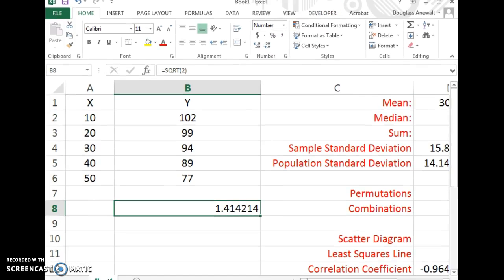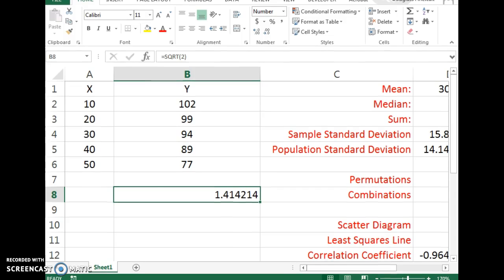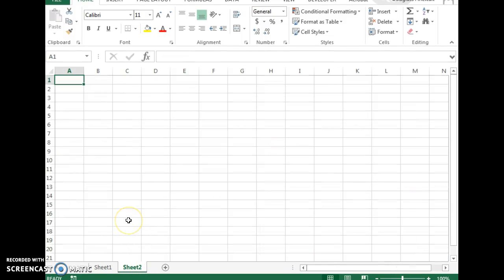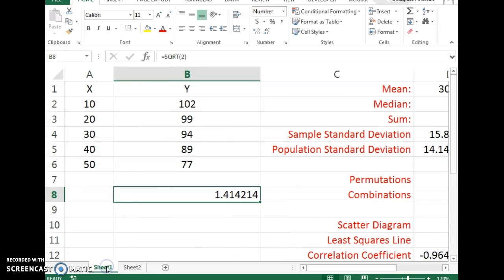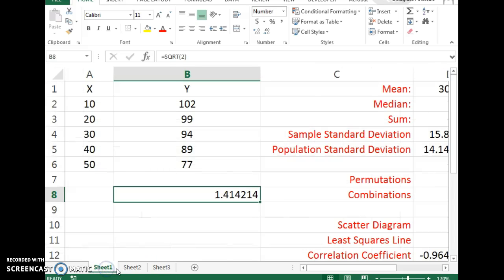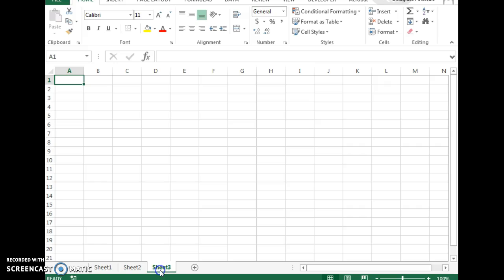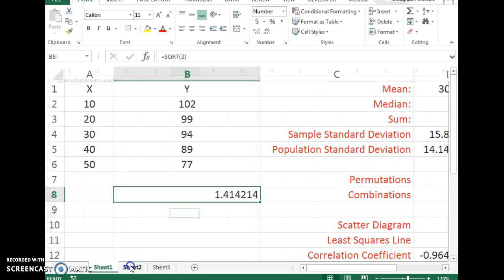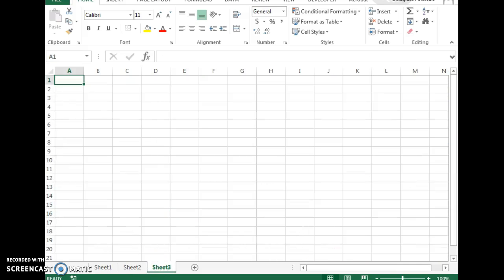I do want to make a note to you that down here you can add extra sheets. So I could create a new sheet here and type whatever I want, put formulas, all sorts of things, and come back to what I had on that first sheet and kind of just flip between. It's like having multiple pages in a book that you can just flip between, all within the same document, rather than having separate Excel documents. If you needed more than one sheet to work with, this is a really convenient way to do it.